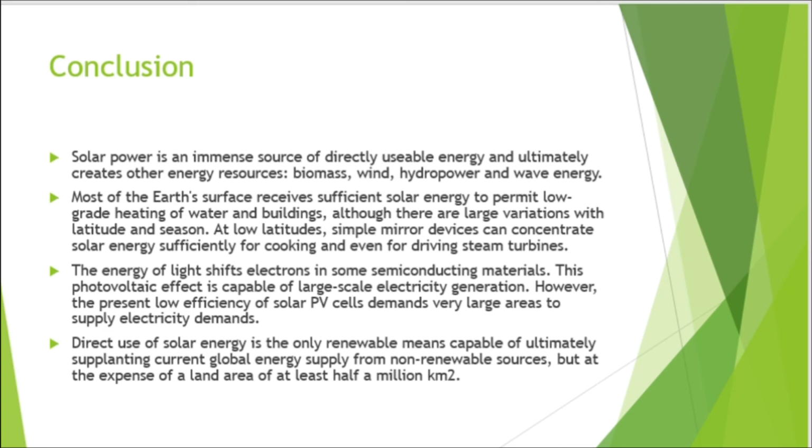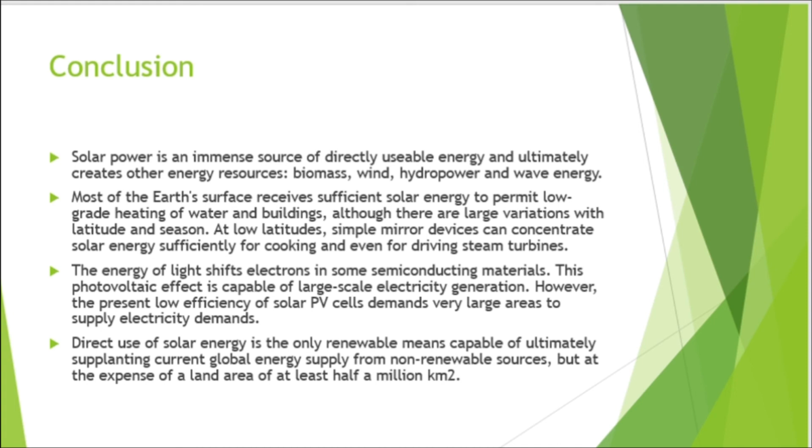I will be discussing the conclusion. Solar power is an immense source of directly usable energy and ultimately creates other energy resources such as biomass, wind, hydropower, and wave energy. Most of the Earth's surface receives sufficient solar energy to permit low-grade heating of water and buildings, although there are large variations with latitude and season. At low latitude, simple mirror devices can concentrate solar energy sufficiently for cooking and even for driving steam turbines.